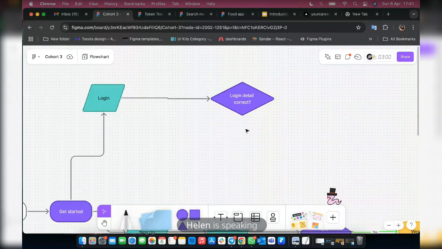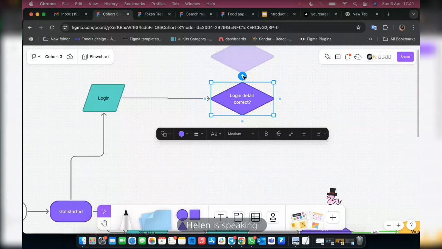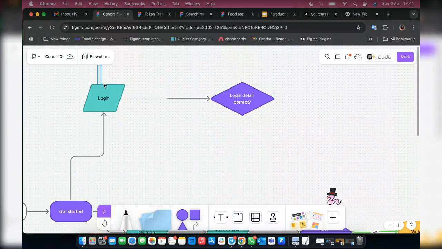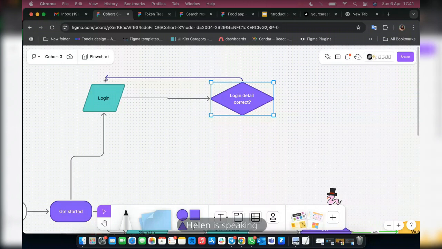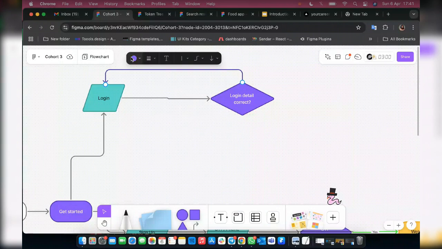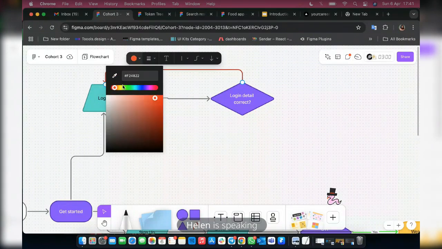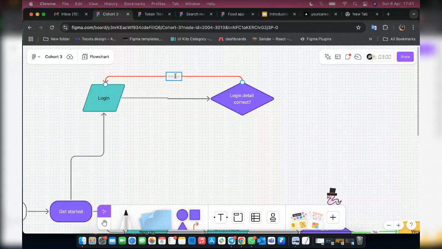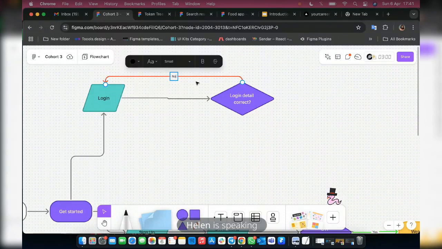So I'll be coming from up here. This is going to be red. I'm going to double click and then type no. So I'm going to take this off here.